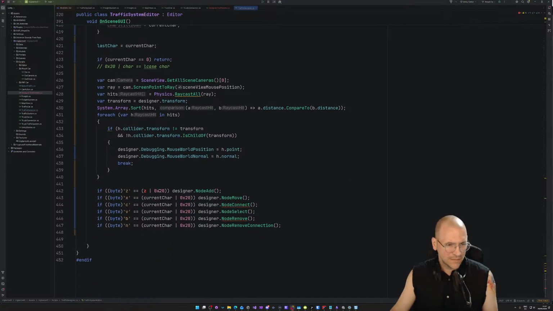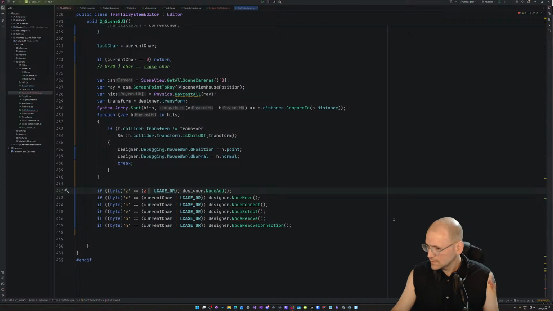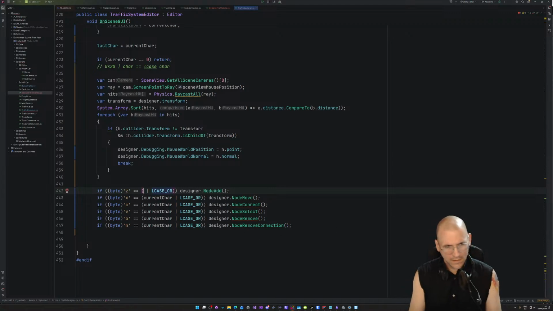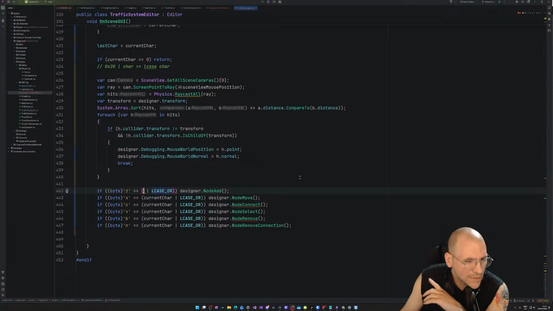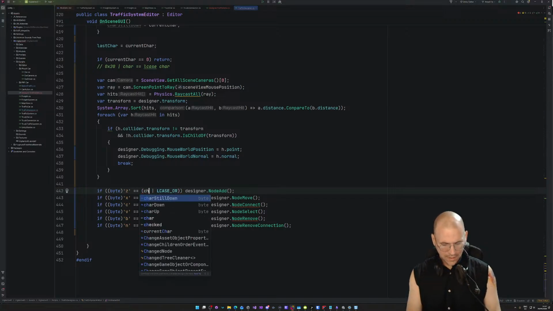Okay, so now instead of using this, I'm putting in these ones. Z. Okay, so this is not current character I want to know that for adding, it is character down. So char down.